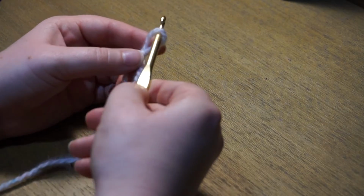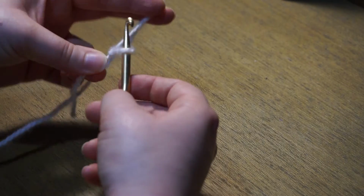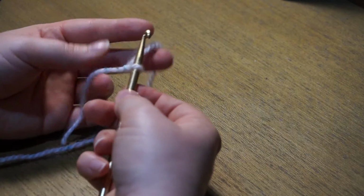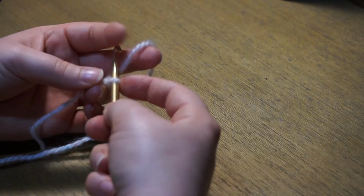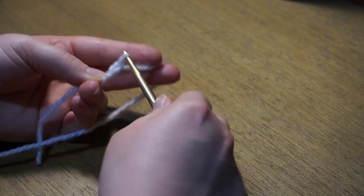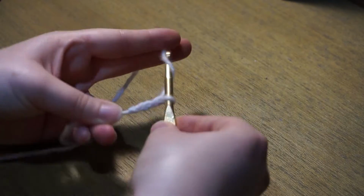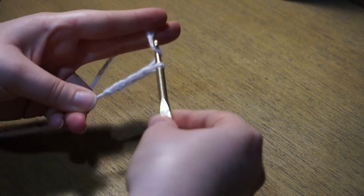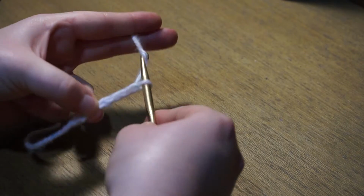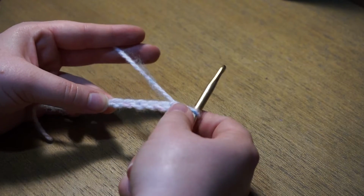So I am going to insert my hook and pull the slip knot a little bit tighter around that hook. So this is going to be our first stitch. Now I'm going to do 6. So we have 1, 2, 3, 4, 5, and 6. And so that's just called chaining a row.